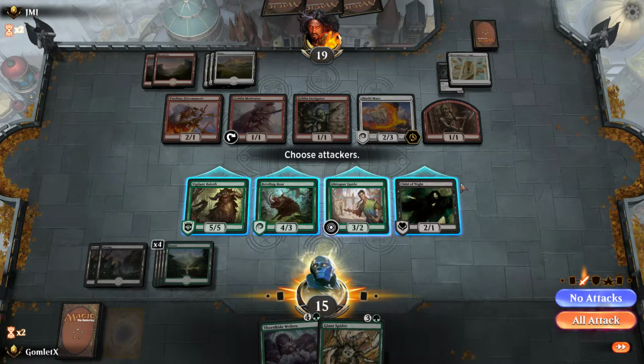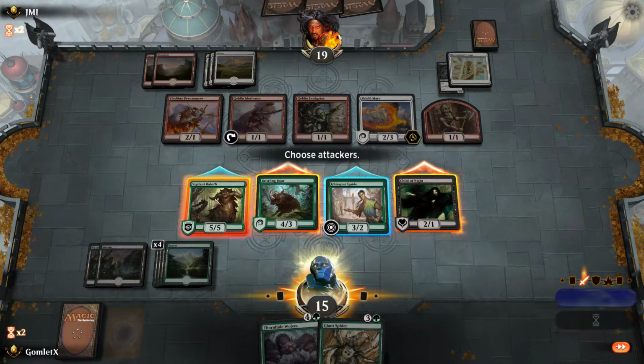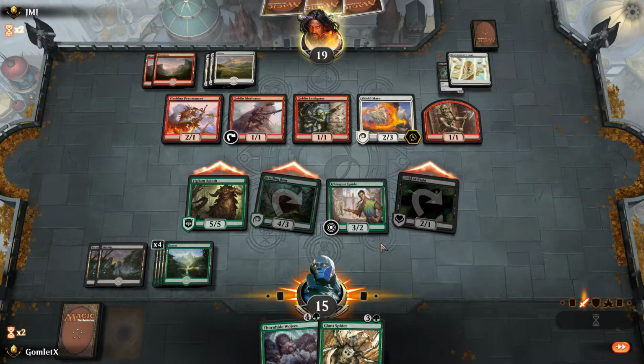One, two, three, four, five. I'm gonna trade the Baloth for 3 things here. I have 6 mana, so I can't give it the unblockable thingy and cast another thing. Maybe I actually just start making things unblockable and just going for it. I kinda like that. And I want to use this ability.